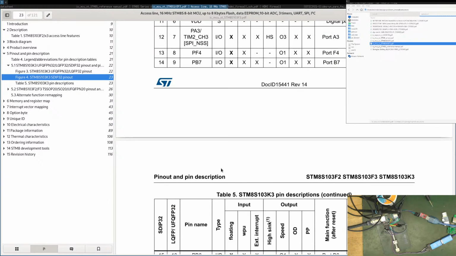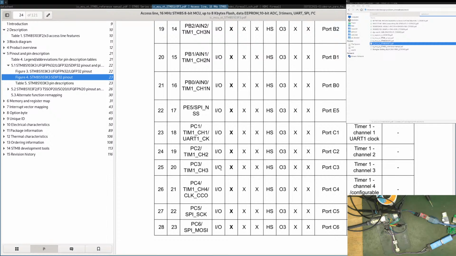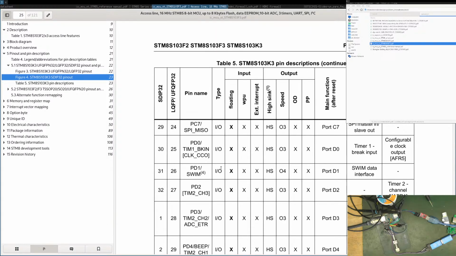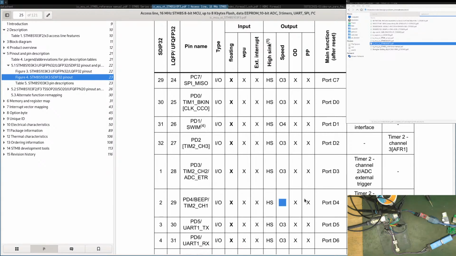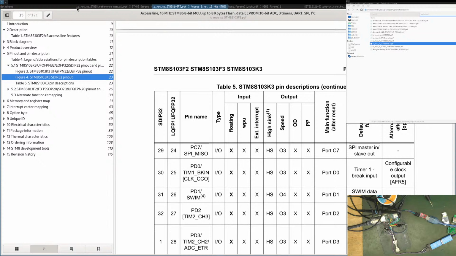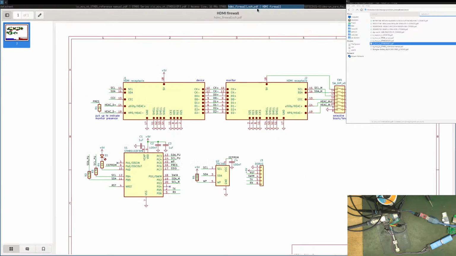And PD4, let's have a look. PD4, where are you? PD4, open drain and push pull. We want push pull because we want to push high and low. Okay, it can do that. So I can do this in my schematic. I can change that and use these two lines or any other lines for that.